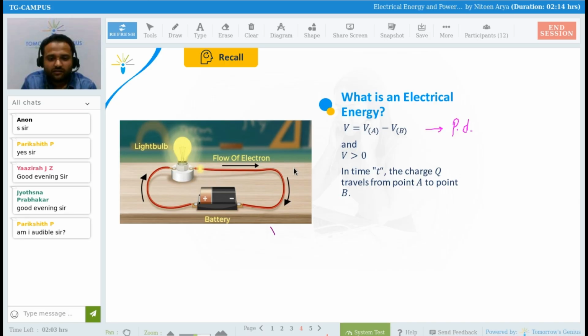That is the definition of electric potential. You remember or not? I need to write this thing. Tell me, did you guys remember this or not? What is the electric potential or potential difference? Tell me, beta, electric potential or potential difference. This simple thing. What is it? Tell me, anyone.